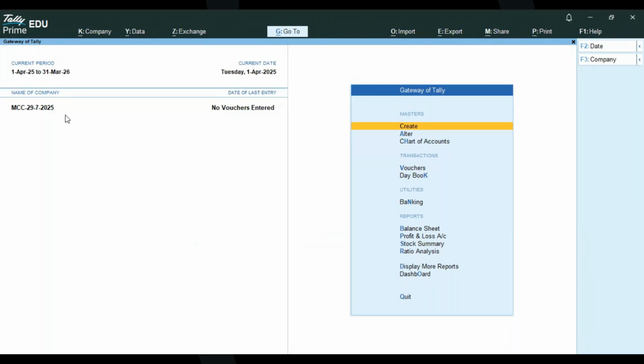I repeat, please shut all the companies and open only your name and yesterday's date company. As you can see on my screen, the same thing you must have on your screen with your name and yesterday's date. Only one company must be here. You might have 3, 4 companies here. Shut all the companies. Take time, shut all the companies.